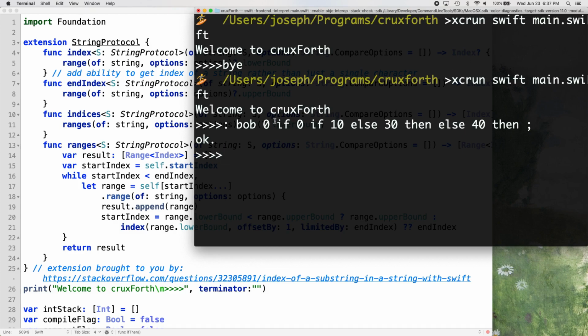Okay, so let's see, what should we get here? We'll get 0 on the stack, and then the if's going to look at that and evaluate that to false. So since it's false, it should skip this 0, skip this if, skip this 10, until it hits its matching else, which is not this one either, or this one, or this one. See, these match each other. This if matches with this else, so it should just not read anything until this else, and then it should read this 40, so we should get 40 on the stack. Let's see what happens when we run Bob. 40 on the stack. There it is.